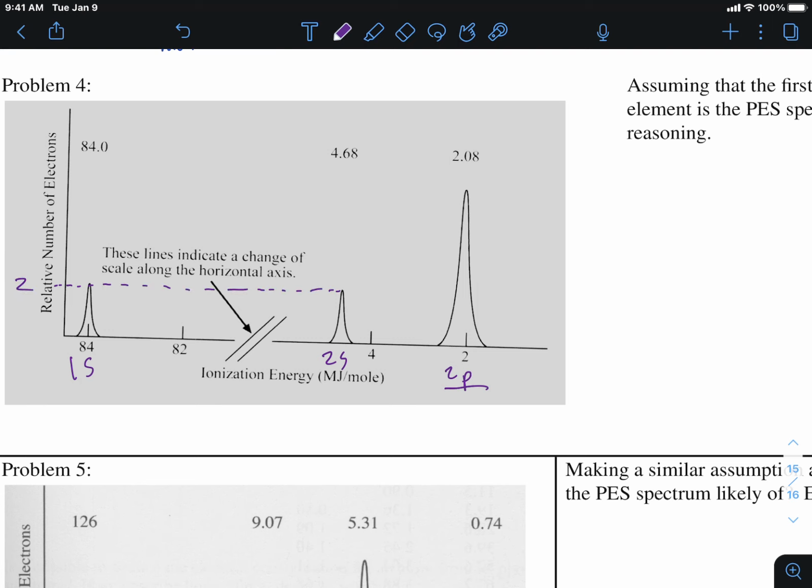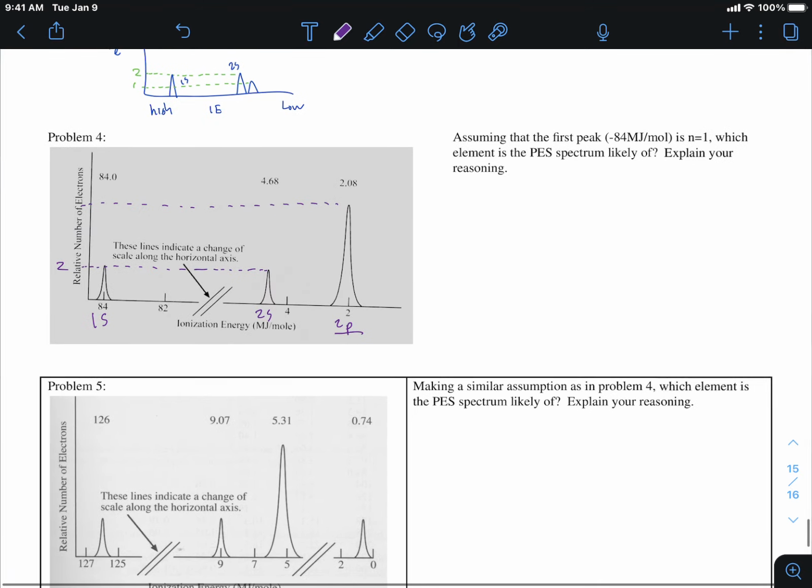All right. So if this relative height is 2, it stands to reason that this is the same height. How would this peak compare to the others? Roughly 3 times as big. It looks like 3 times, doesn't it? Because if I doubled this from here to here, it would bring it to about here. So the third peak is about 3 times the height of the original. It would be reasonable to say that there are 6 electrons here. So 1s2, 2s2, 2p6. Neon would be a reasonable guess.